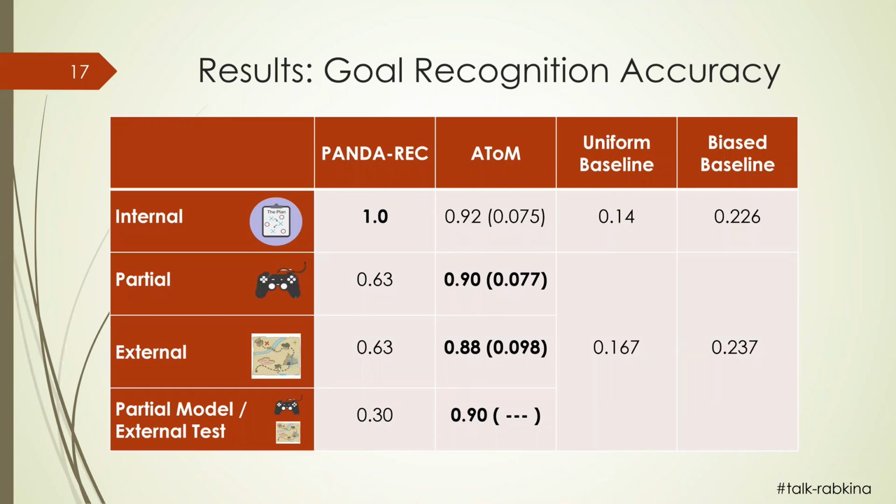We also ran a quick experiment to see whether they can transfer information between the 2 conditions. So suppose you're in an environment where during training you do have access to the other agent's information, but you don't have access to that information anymore during testing. How well do you do there? And Panda drops way down to 30% accuracy, whereas Atom is still right around 90%.